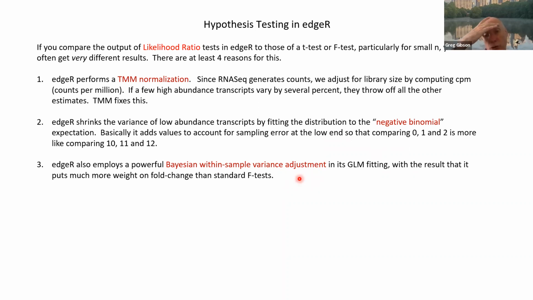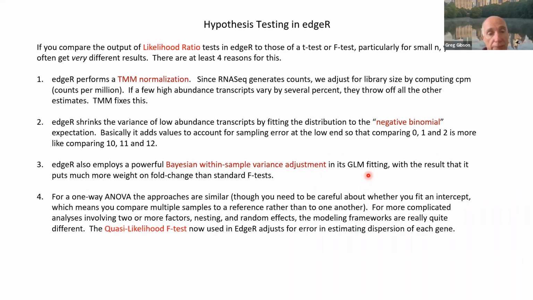When I showed you Gary Churchill's plot, I made the point that genes with a similar expression difference nevertheless have different variances, and you adjust for that. So that's where I think there are a lot of gains in the way that EdgeR codes its general linear model fitting. So it now implements this quasi-likelihood F-test to do that, which should give you similar results to analysis of variance.